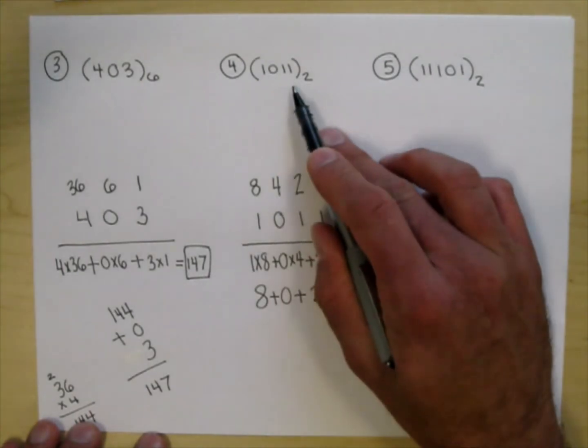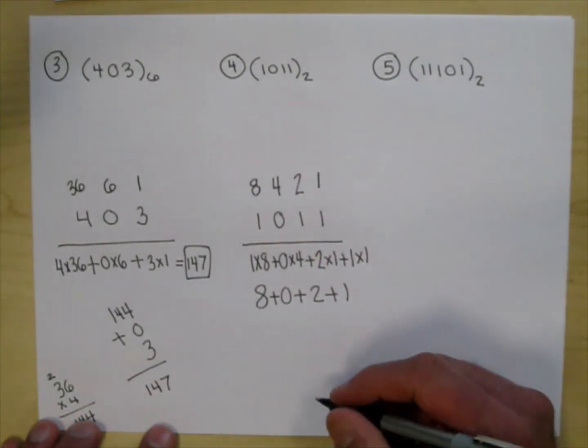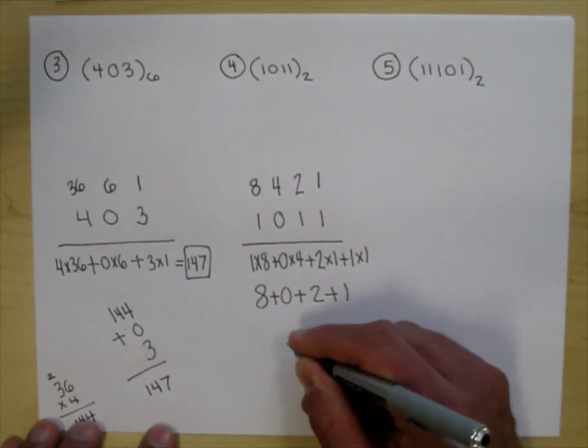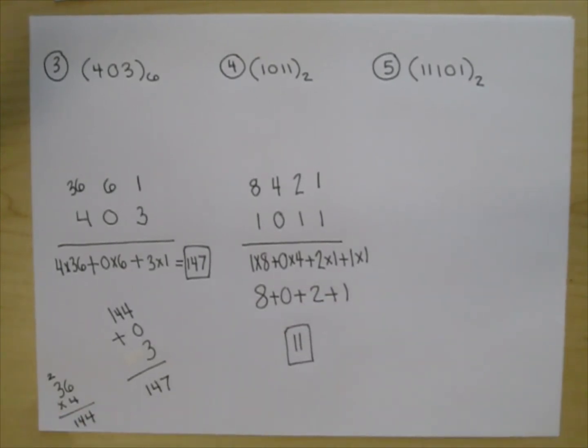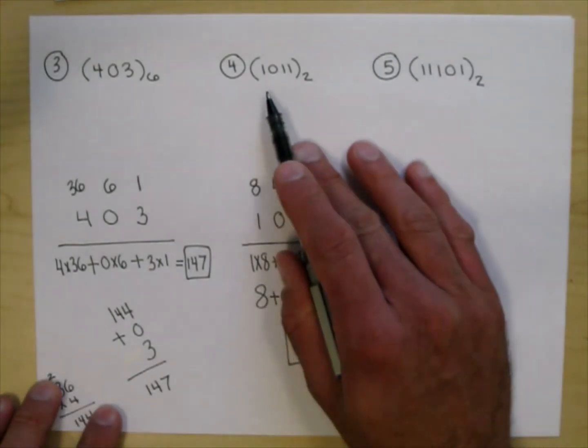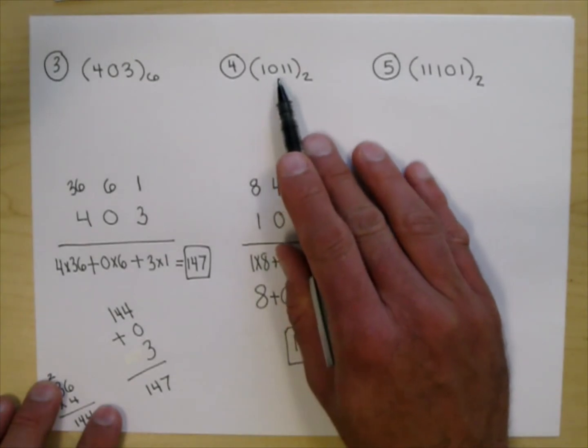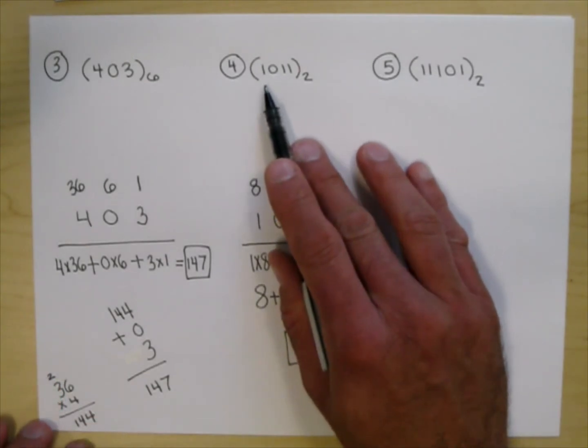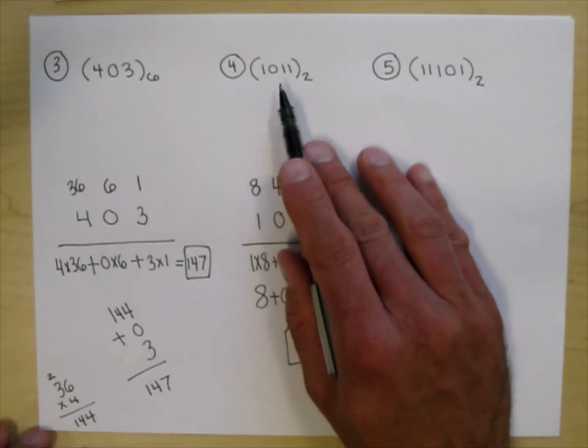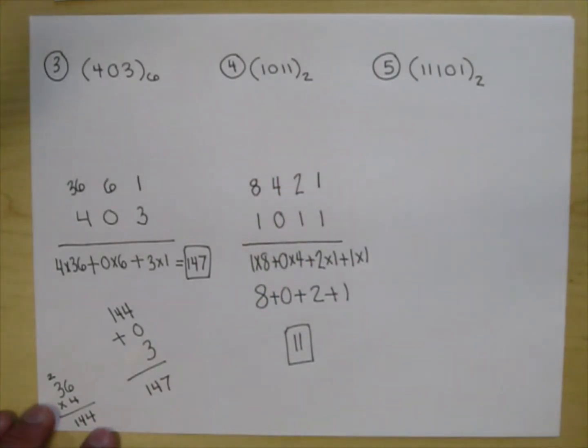So this number, which is a base 2 number, is 11. And we're going to see that base 2 is connected with computers. And so in the computer, if you wanted it to hold the number 11, you'd be using a 1011. And you might be thinking, well, how does that work? In a future section, we'll see.